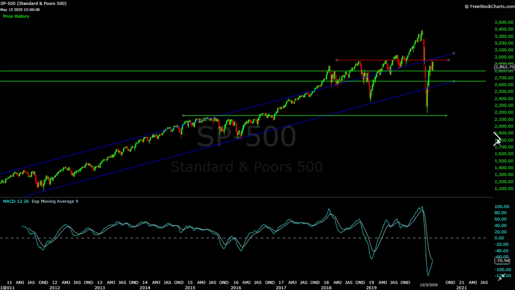Let's compare the weekly charts of S&P 500, Nasdaq and Dow Jones. The idea is to get a view on which market is looking strong and which is looking weak. This comparison is important and I'll explain why shortly. We have seen earlier the S&P 500 attempted to break the overhead resistance but got turned down a few times right over here, and that is also the top of the trend channel going back all the way to 2009.